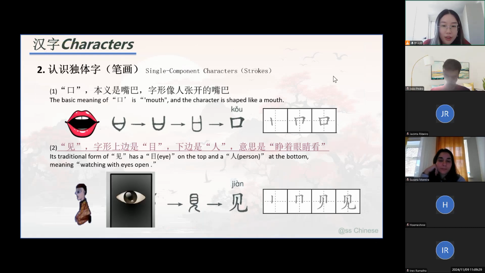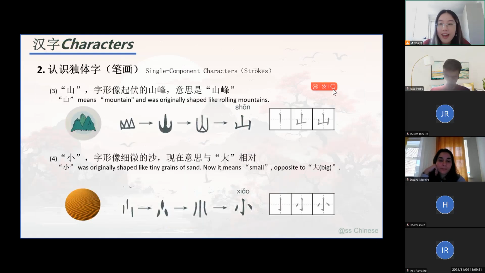Now next one, this one is more self-explanatory. Shan means mountain with the 3 peaks, and the middle peak is higher than the peaks on the side. Shan, we have the middle one go down first, and then the vertical turning, write it in one sitting, and then you do the right part. Shan. Everybody, shan.